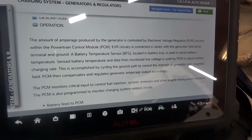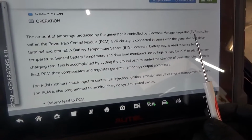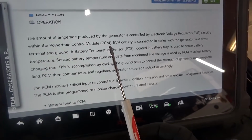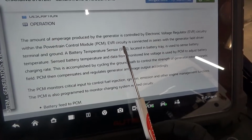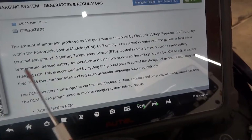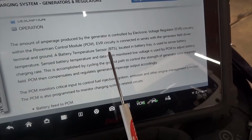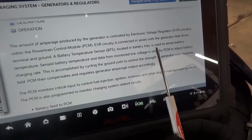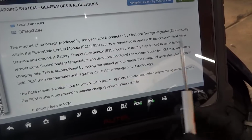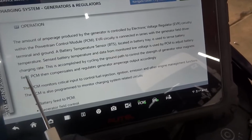So it says that the amount of amperage produced by the generator is controlled by the electronic voltage regulator, EVR, circuitry within the powertrain control module, PCM. The electronic voltage regulator circuitry is connected in series with the generator field driver, terminal, and ground. A battery temperature sensor, BTS, located in the battery tray is used to sense battery temperature. Sensed battery temperature and data from monitored line voltage is used by the PCM to adjust battery charging rate.